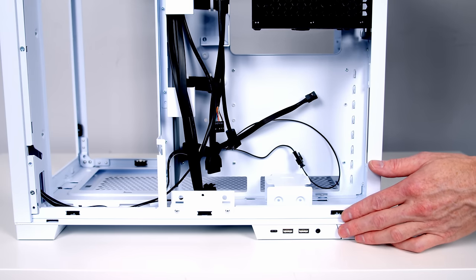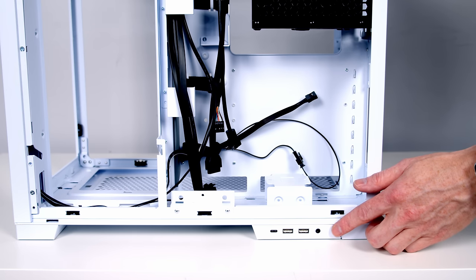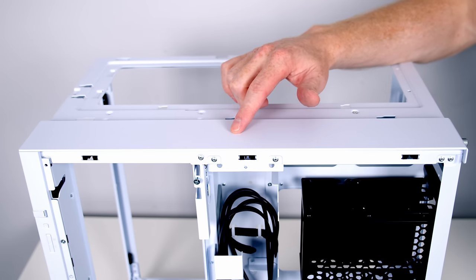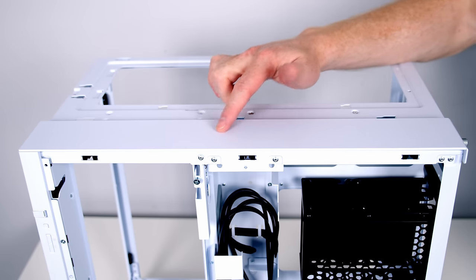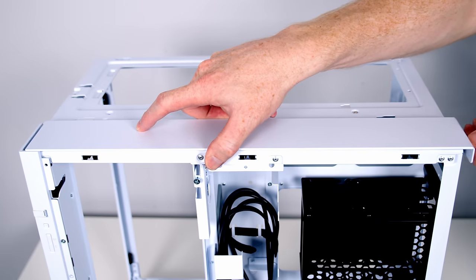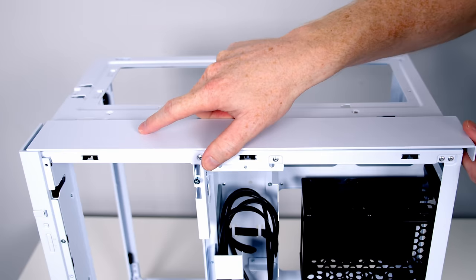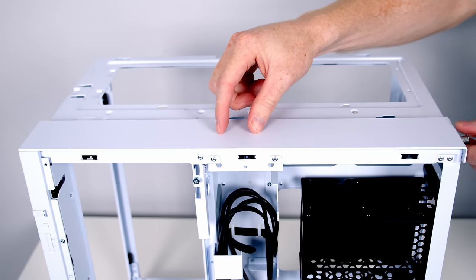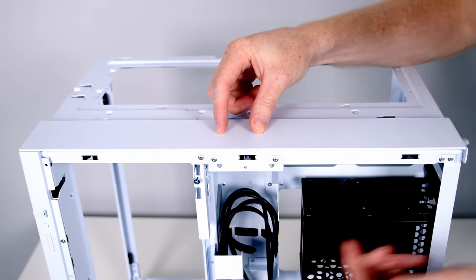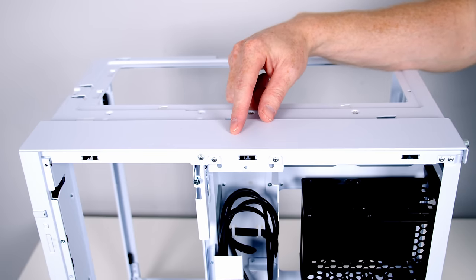If you can't make your mind up, you can go with more than one location, because Lian Li do sell additional I/O modules, so you can improve the front I/O on your case by adding two of these. The other option that Lian Li offer is a replacement panel for the top of the case with a cutout for the I/O. So you would simply remove this panel by loosening the thumb screw at the back and sliding it away. You would slide your new panel in. Unfortunately, I don't have one of these. It would then have the cutout, and you'd be able to bring your I/O cables up here and install them at the cutout, so you'd have your I/O on the top of the case.